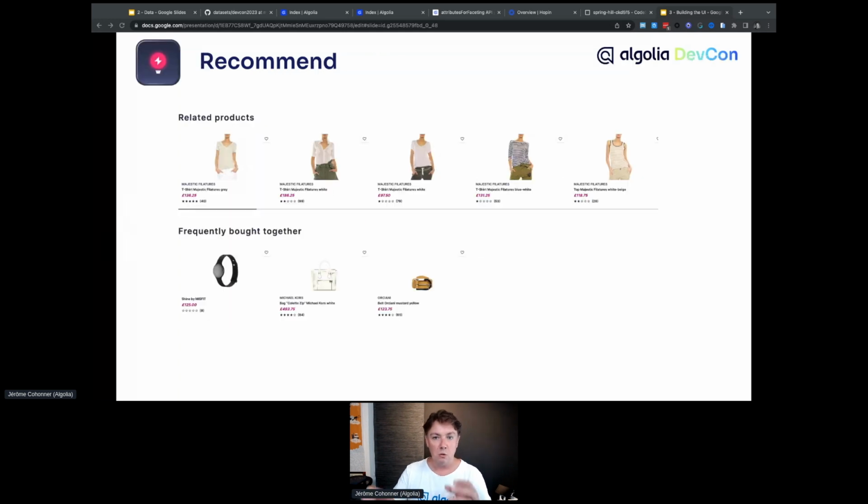And finally, Recommend. Related products, frequently bought together. Those are smaller components because it's there to build carousels, basically, or shelves. It also brings features like trending items, trending facet values based on user behavior. So we are looking at how the users are behaving on your website using events.